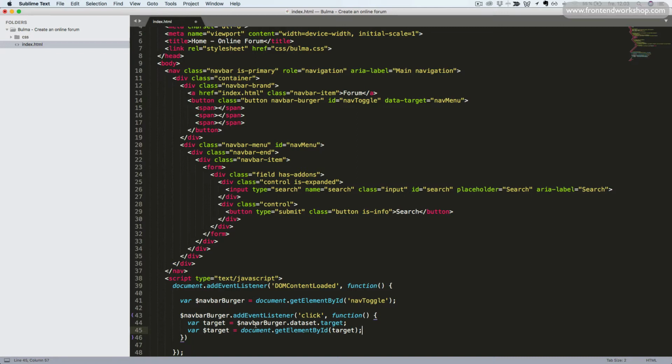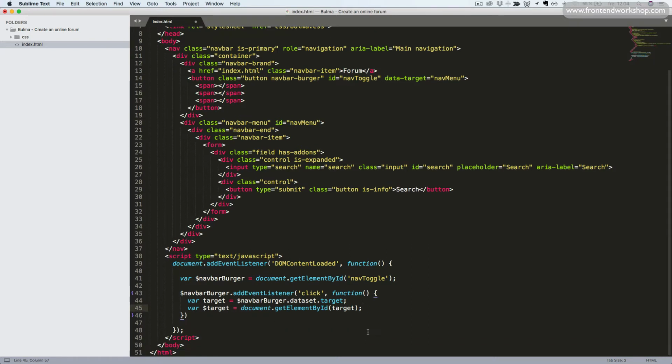So what happens here is it looks for the navbarBurger with the ID nav-toggle, and then it takes the value of the data-target attribute, which is nav-menu. So the target here is an element with the ID of nav-menu, which is the menu. Now we can apply the toggling of classes.